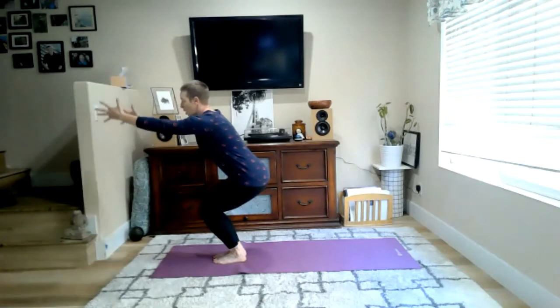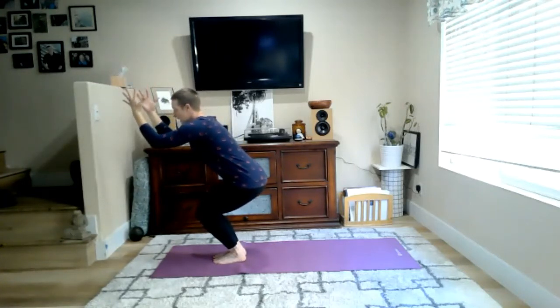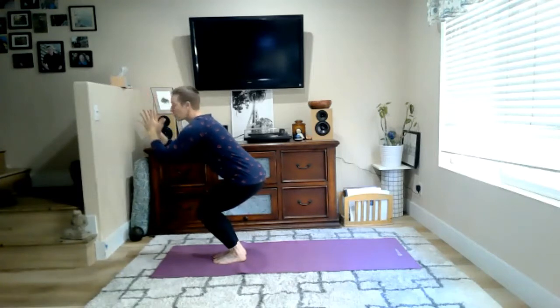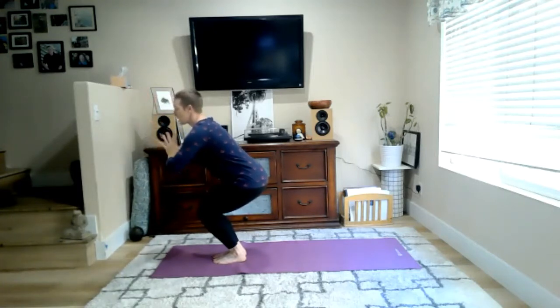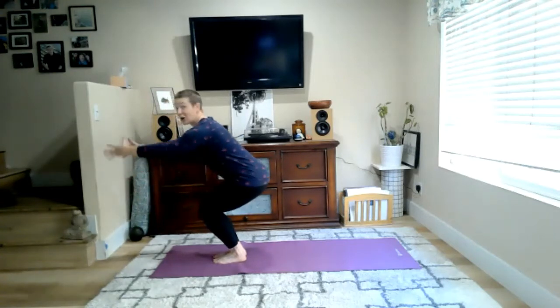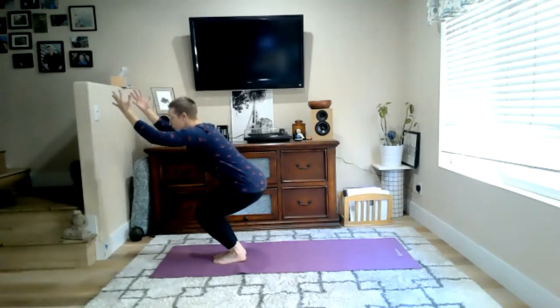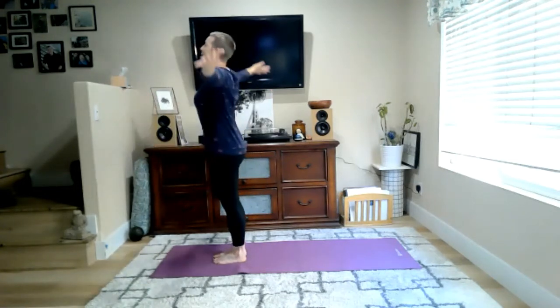Thighs are squeezing together. Arms can be up in front of us here. We can bend the elbows if that's better on our shoulders. We can even bring our hands together at our heart. But what we should be feeling is our tummy begin to press into that very high part of our thigh. Our upper back is opening. I'm talking a lot and we're holding this pose and you're doing a great job. Beautiful. Inhale, coming on up.